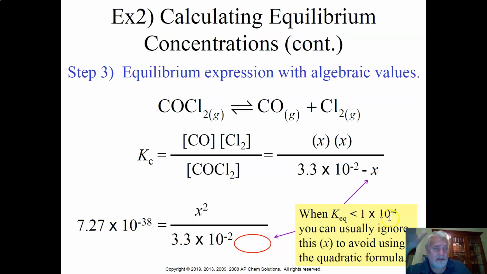Again, that's sort of a cutoff point for it to have no meaning, because you're subtracting, so it's about place value. This is a pretty small number, so you've got to be kind of careful, but we're guessing x is going to be even way, way smaller than that, to the tune of less than 1 times 10 to the minus 4. And again, it doesn't hurt to guess, because if it's not right when you finish, then you just have to go back and redo it using the quadratic formula.